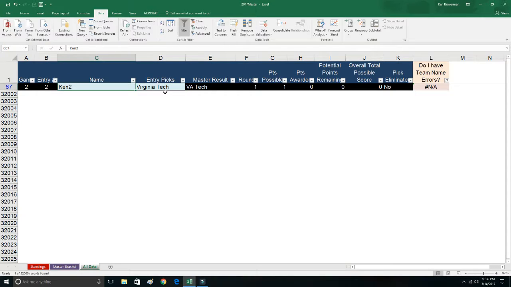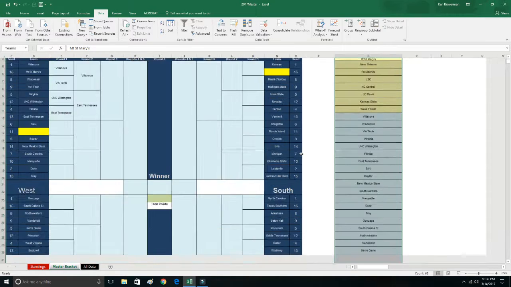So you'd have to go back and look at that person's bracket if you have it in your email, or talk to the person or whatever, or if you can't figure out what they meant. Maybe they just misspelled something and you can make it out. Then you need to make it the correct team. Now, if you didn't have Virginia Tech here, you know what this was, but you knew this is supposed to be Virginia Tech, you'd look at what is Virginia Tech supposed to be spelled like.